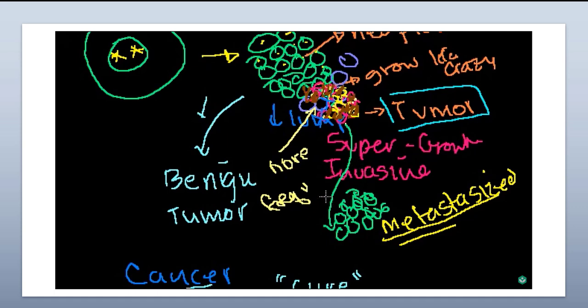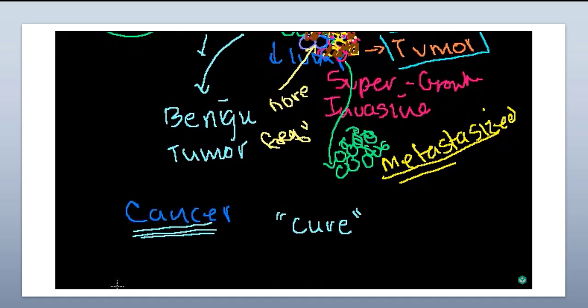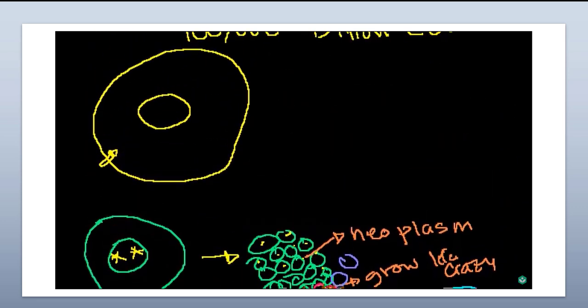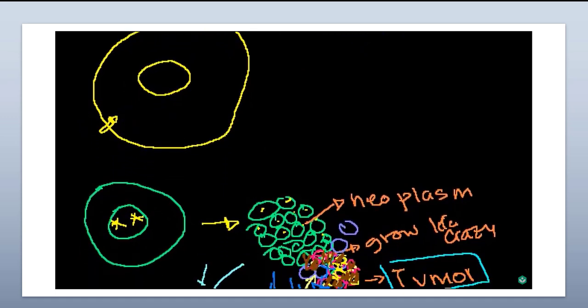Chemotherapy and radiation, all of these types of things, try to attack things that are fast growing, because that's the one common theme behind all of the cancers. And we could do a whole playlist on what cancer is and how people are attacking it. But I wanted to at least show you in this video that cancer really is just a byproduct of broken mitosis, or even more specifically, broken DNA replication.